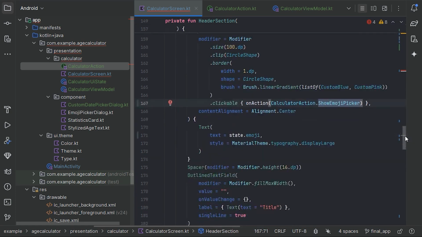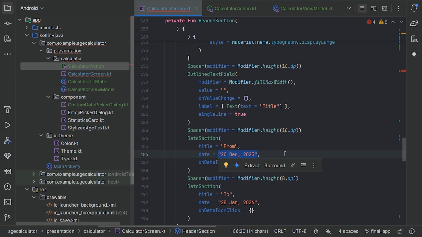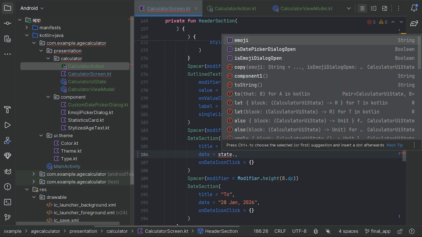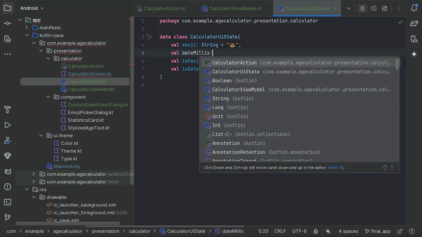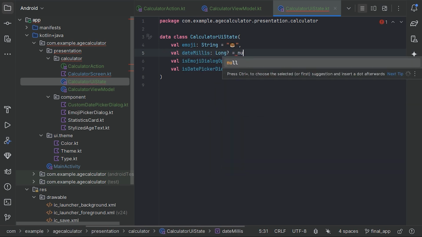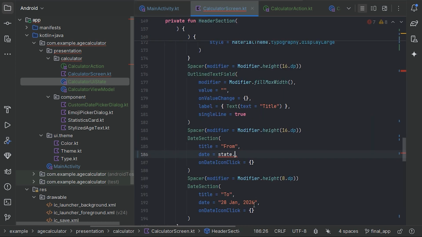In the similar way, we are providing the hard coded date string, so let's use the date from our state dot, and we don't have any state for the date, so let's create a state and attach it here.